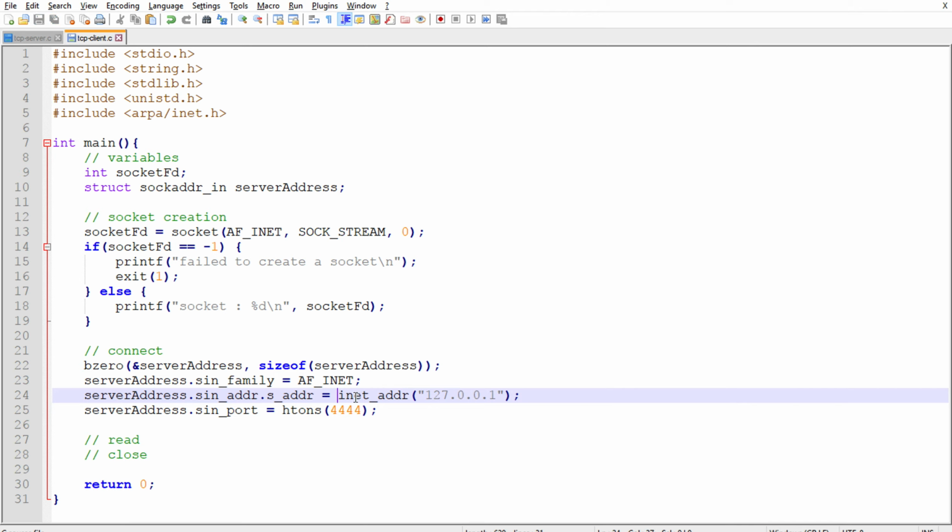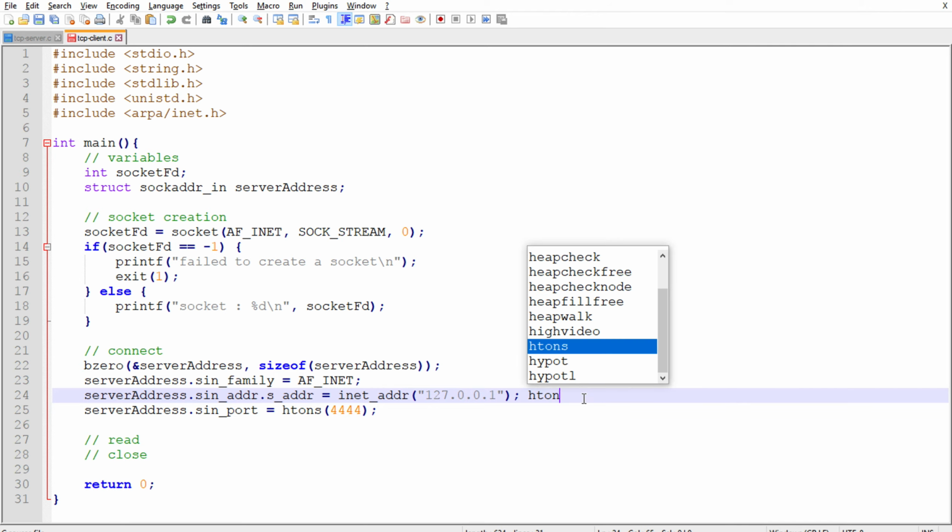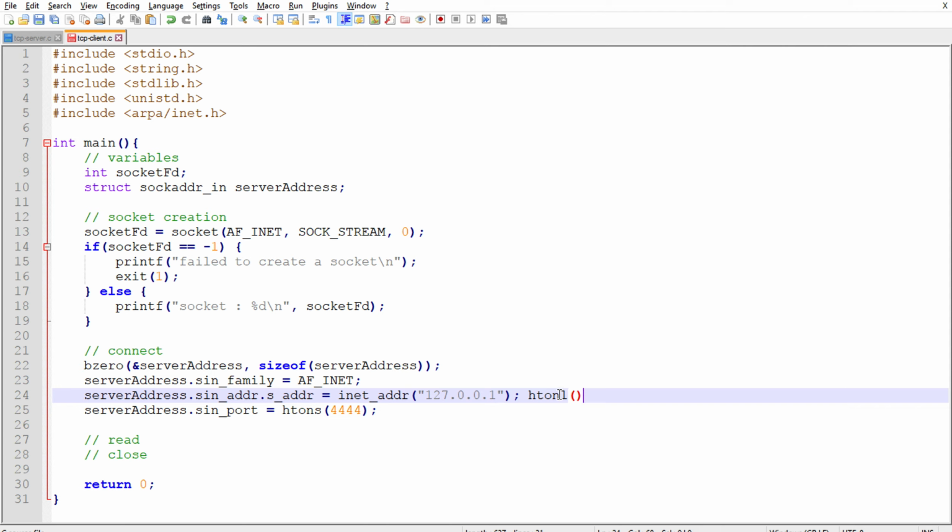If you remember, it's an alternative to htonl, where the long was converted into a network ordered address. So it's doing the same thing, but with the dotted notation IP address instead of just a long variable.